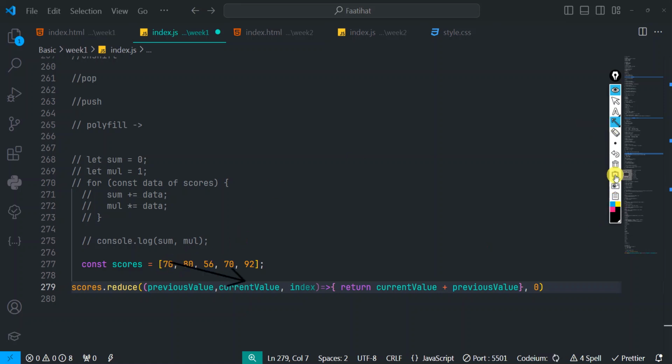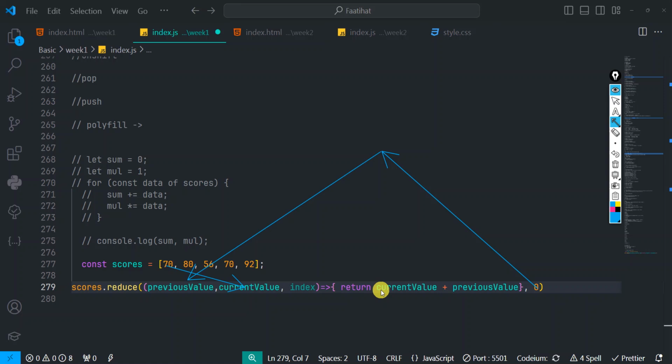But at this moment, we don't have any value before it. We've not completed anything before this item on the list. So our previous value is going to be whatever you set as your initial value. And since my initial value here is 0, that's what is going to be used as my previous value.